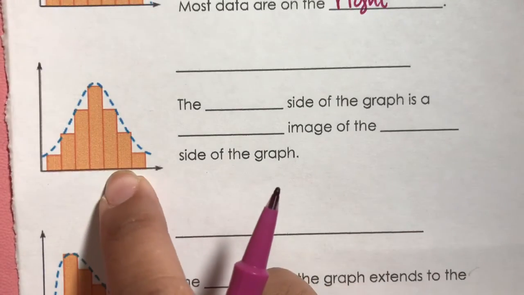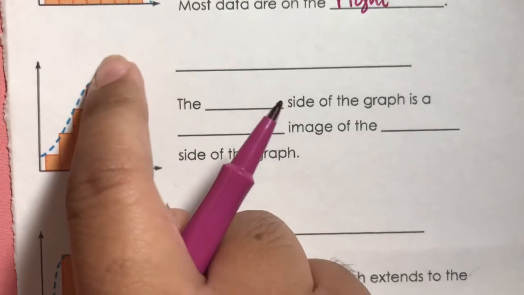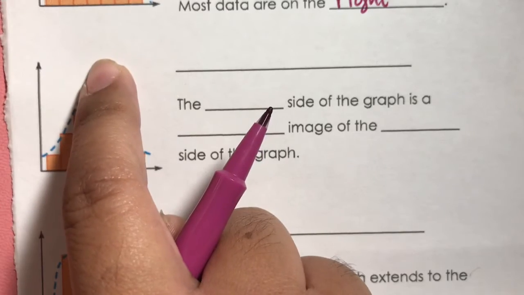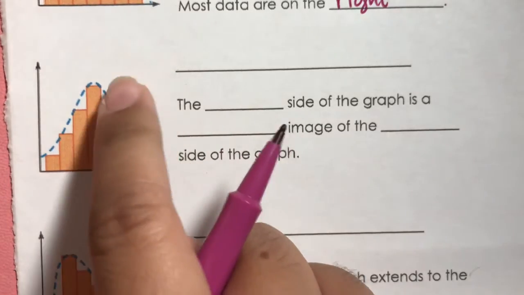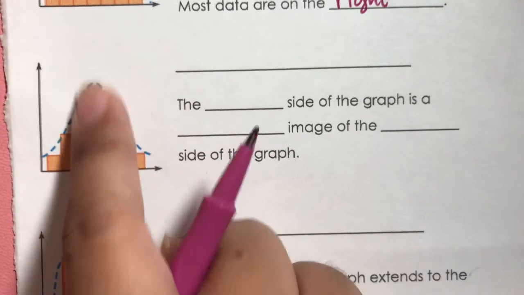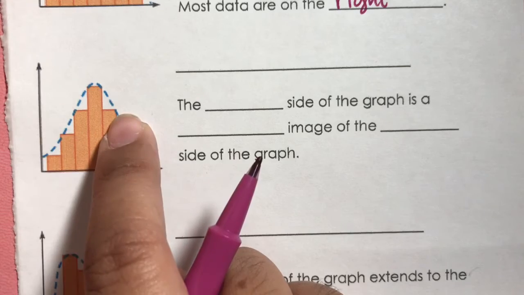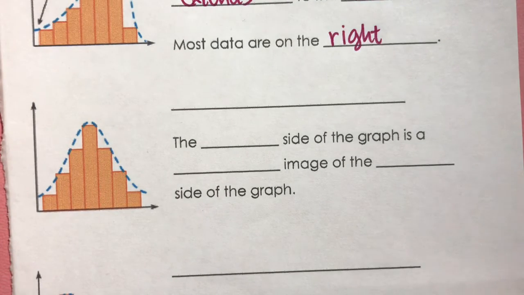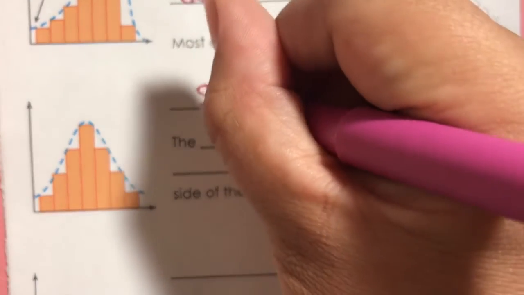Now for this one right here, you'll notice that it makes a big hill. There's technically two tails, and then it meets at a point here. Looking at this graph, you see that it goes up and then it goes down, and it looks the same on both sides. If we were to fold this in half, each side of the graph looks the same. So this graph is symmetric.